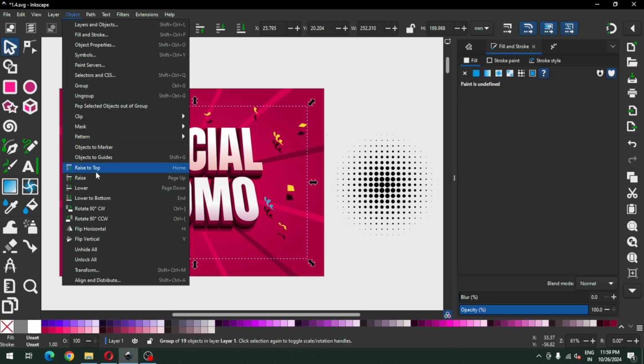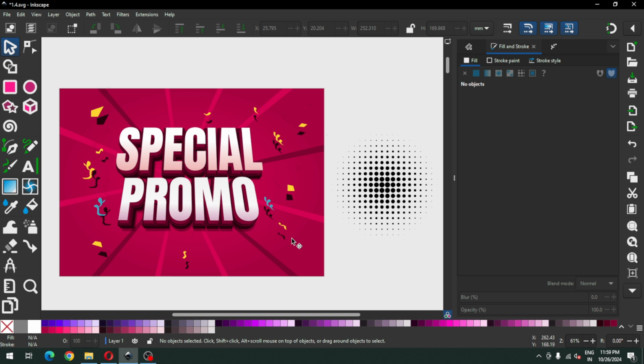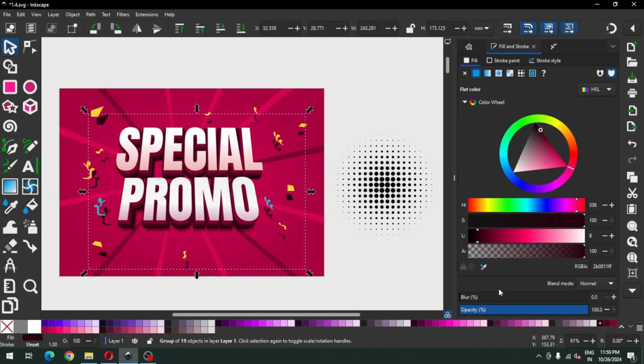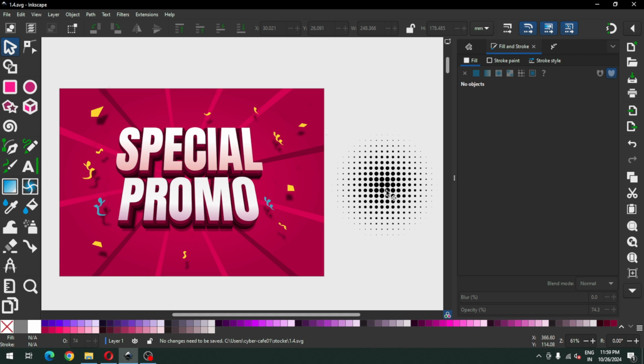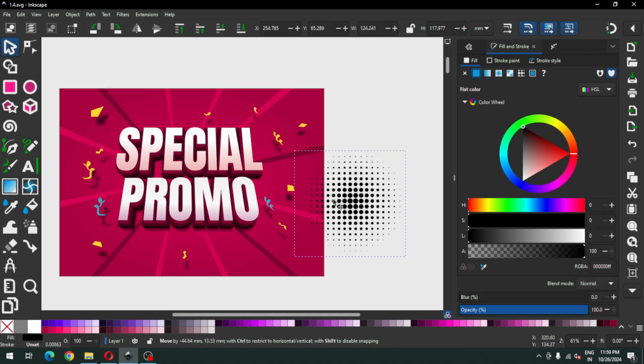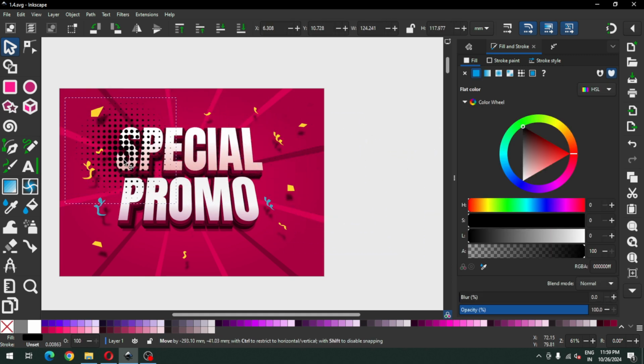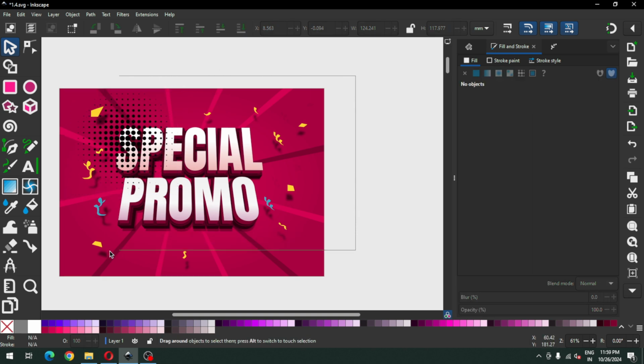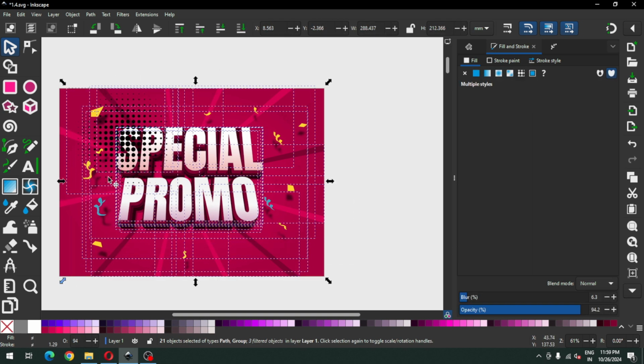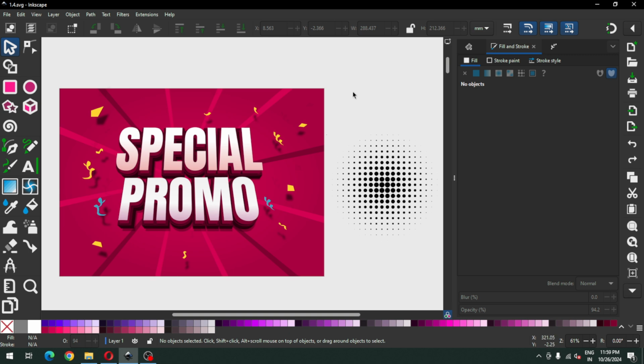Now we have created shadow of the small object. Now select this object. We have to create one more copy of this object.